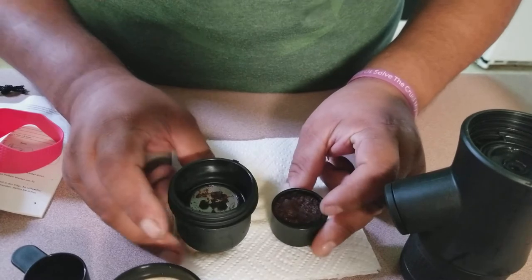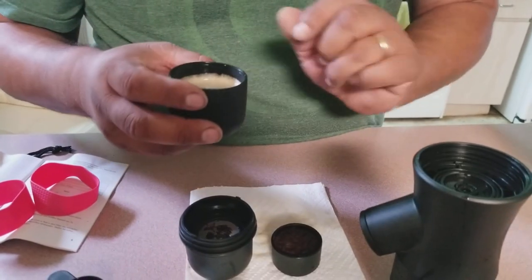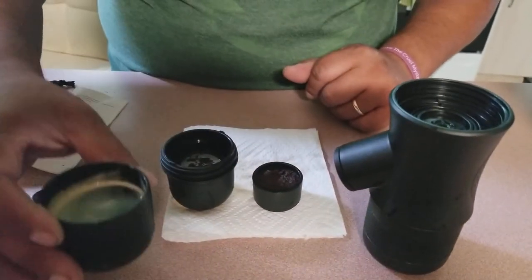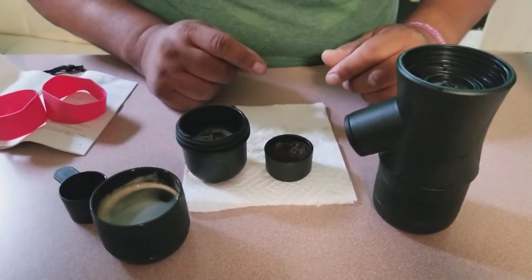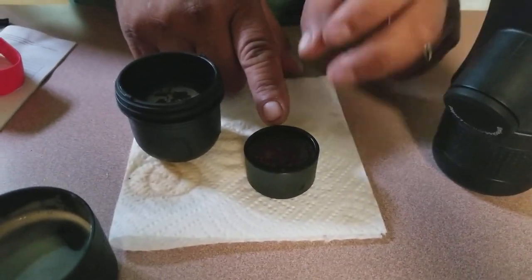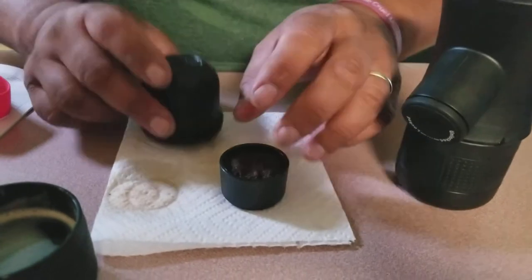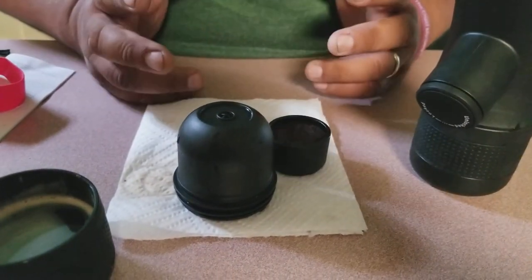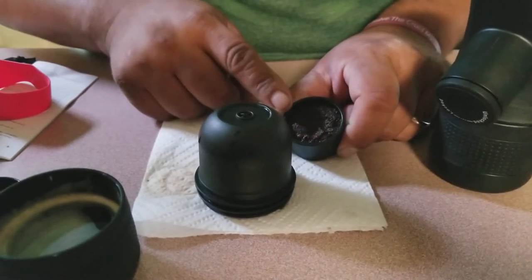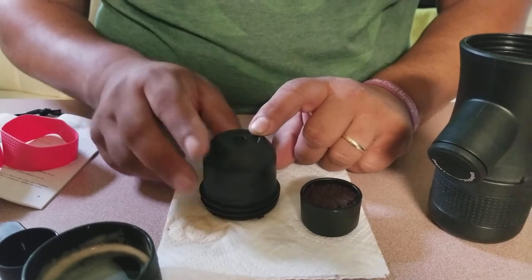The quality of the coffee, to me, I like it. I like my espresso black, sometimes I put a little bit of sugar in there, but the taste is just good. Depends on the flavor you like — you can make whichever flavor you want. But this is the part I don't like: it stays moist, and it just keeps on dripping. It's not basically efficient in the sense that as much as you pump, you should be able to express most of the water out. And once you stop pumping, it should have a little valve to close it off.